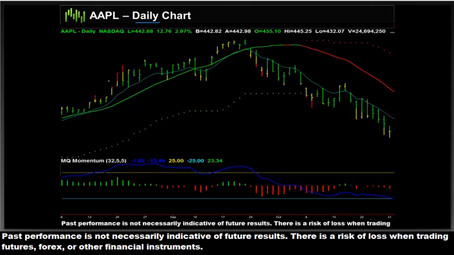So we see Apple prices coming up, and then they make this high right here at this point. Again, the histogram increases to about this level right here. Now prices pull back, and we're watching them, and we see prices come up. They surpass the previous high and continue on to make new highs here. Now as we start seeing the prices start topping a little bit, we start looking and watching for a divergence. We see the histogram is not nearly as high as the previous level, and the indicator line is slightly lower.